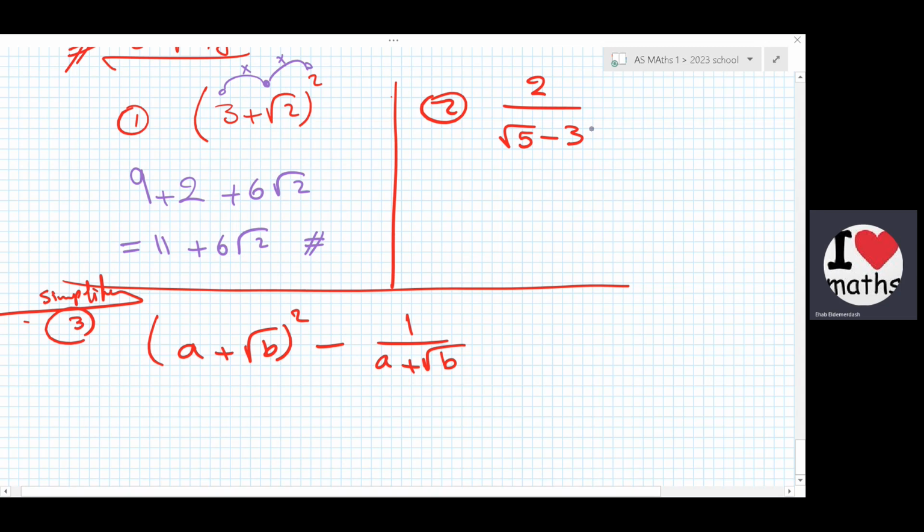Okay, for the next question, what should we do? Please answer me, someone, what should I do? Times root 5 plus 3 over... why do we have to do this? It's the first like the first, the second like the second, one plus and the other minus. So what should happen? First squared minus second squared. Are you with me or not, guys? So let's go for this question. Root 5 minus 3 into root 5 plus 3. So what will be the answer?